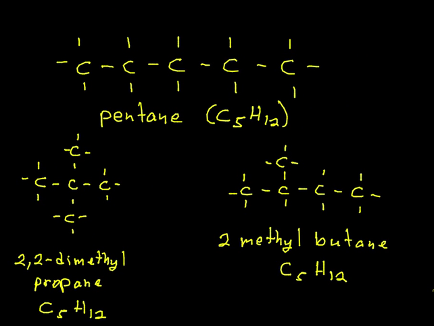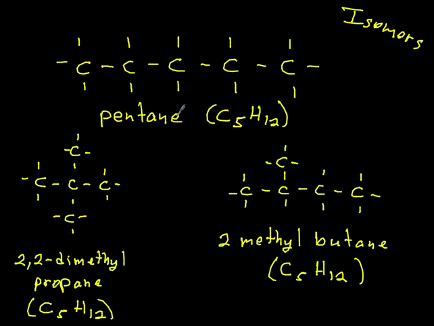And so here we have 3 isomers. These are going to be isomers of pentane. So they're all C5H12, C5H12, and C5H12. So we have straight chain pentane, we have 2,2-dimethyl propane, and we have 2-methyl-butane. And so would the boiling points of these be the same, or would they be different? They are all nonpolar, so they're not going to have anything other than van der Waals forces, because there's no OH or anything like that in here. But they're not going to have the same boiling points. They are going to be different. And so which would be higher, which would be lower?